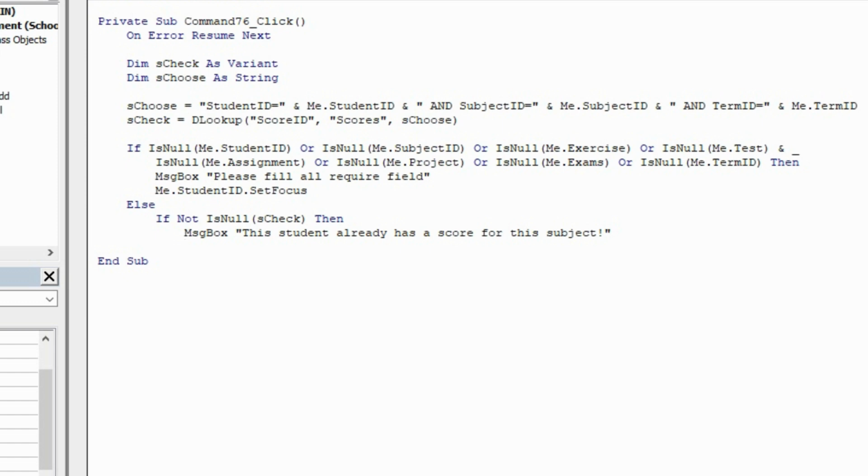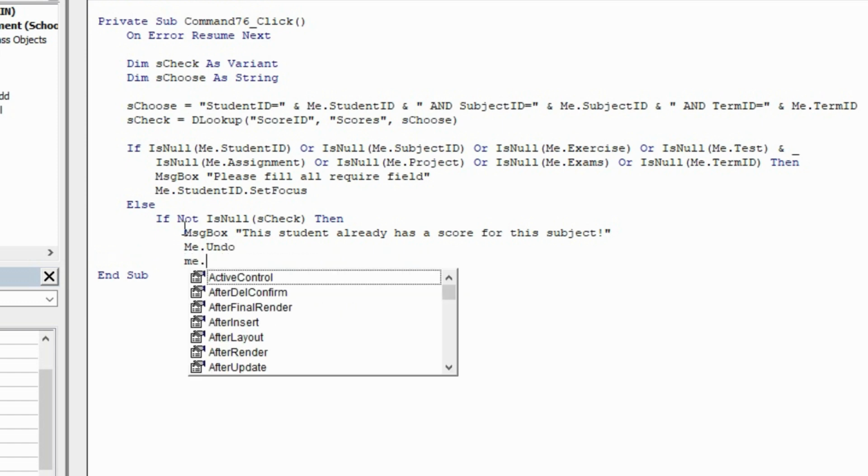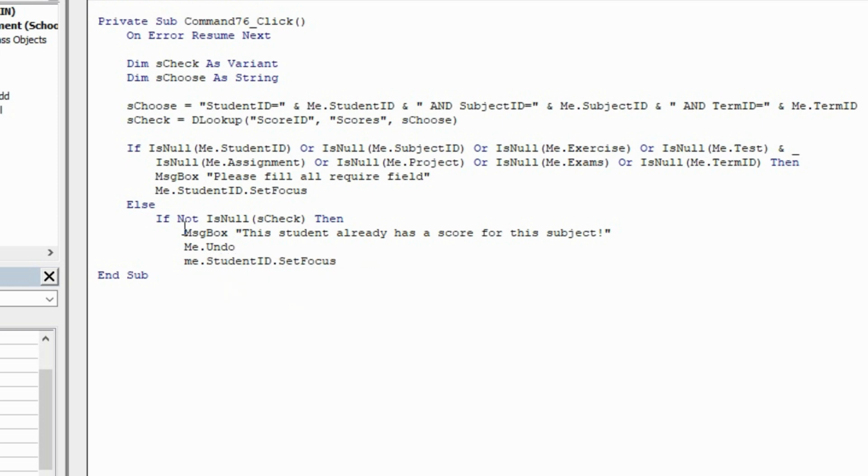Then, like we did for the class, main dot undo, main dot class student ID dot set focus. Then that is it.